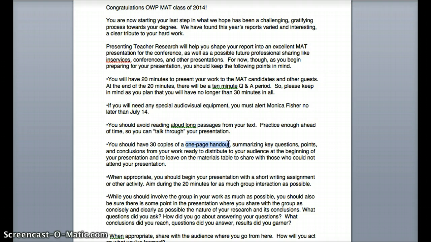And this one-page handout looks different in lots of ways. This could just maybe give an outline of your presentation itself, or it could give us some key details from your research, or maybe it's actually the page where you want us to do some work. What's the activity you might have us do? What's the thinking that you're going to have us do during your presentation? You could have that on the handout.